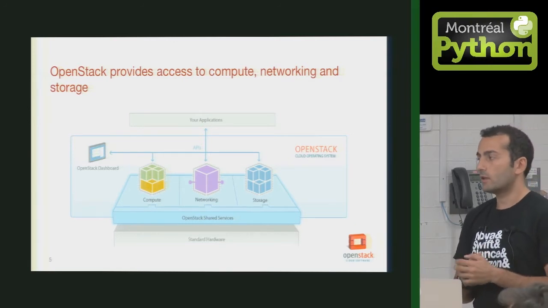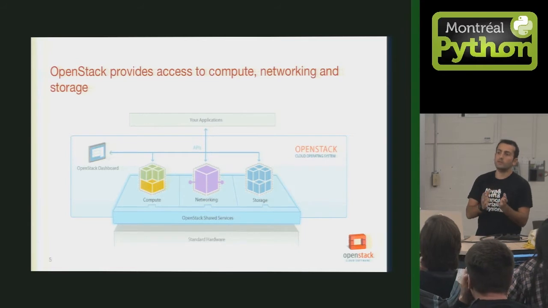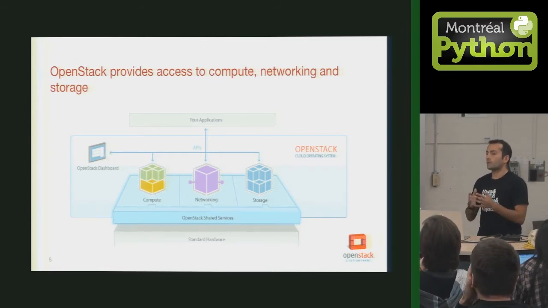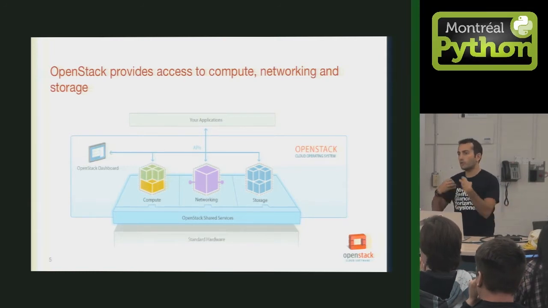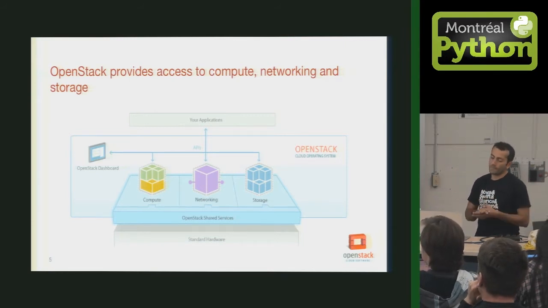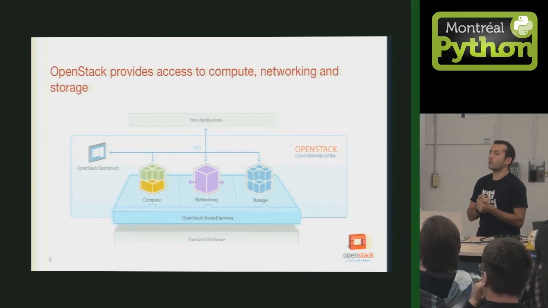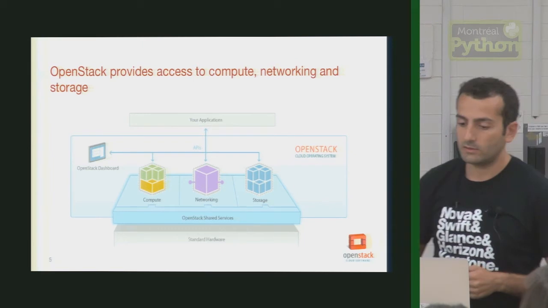Storage is two different things in OpenStack. Maybe you've seen it on Amazon. You know Amazon S3. Amazon S3 is object storage. Object storage is basically CRUD: create, replace, update, delete. You upload your objects and you can use them. It does that in a very efficient and scalable way, and very cheaply as well. And there's another component called Cinder. Cinder is block storage, where you can attach volumes. I'm going to go more into it just after. So that's a quick overview.